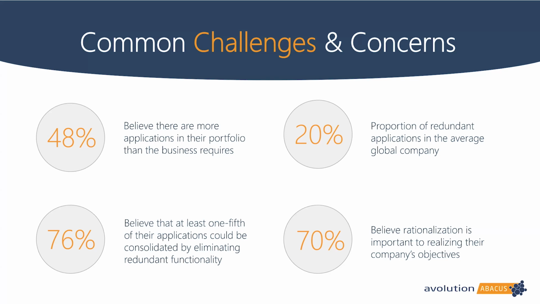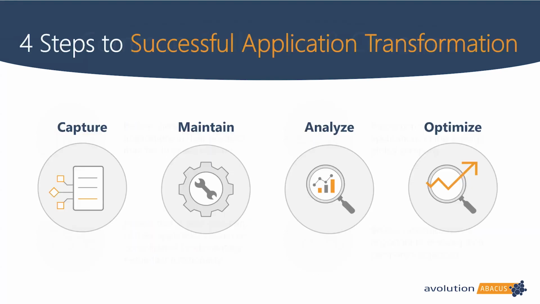Now, previous webinars we've done on this really drill down into what we've classified as the 4 steps for transformation, or really around application portfolio management. And that's really capture, maintain, analyze, and optimize. It's generic terminology that we would really apply to many organizations across different use cases, whether it's capability modeling or process engineering or data modeling. These are 4 common steps.